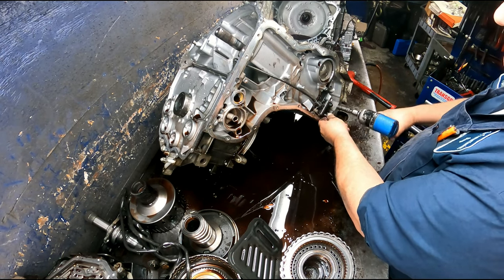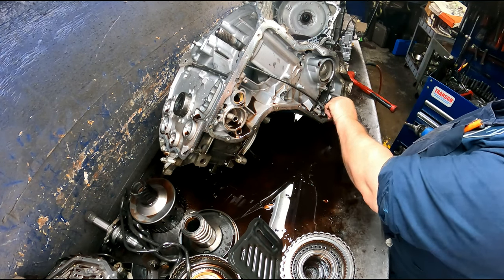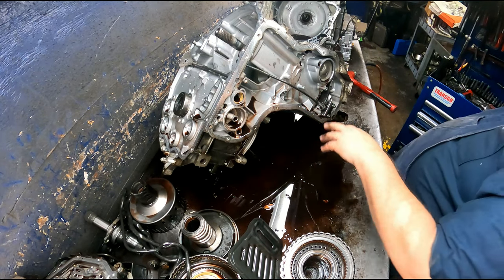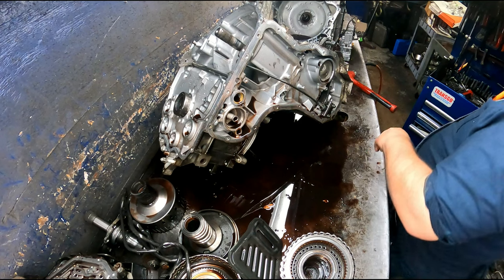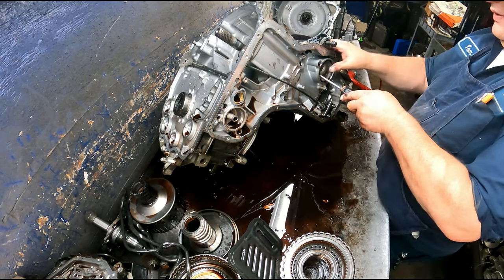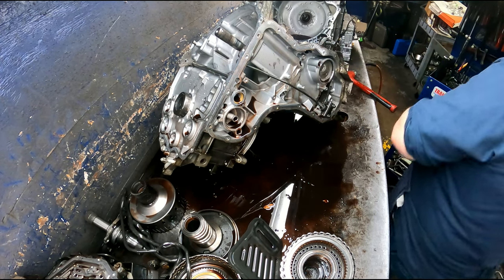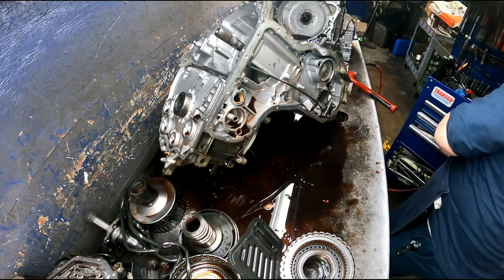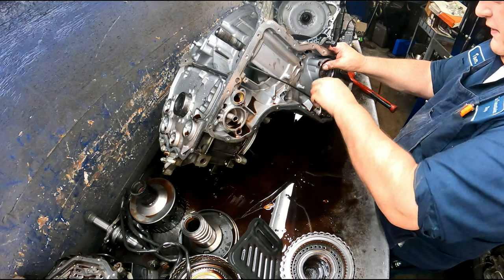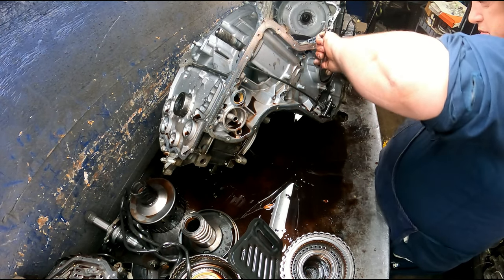I'm eventually going to take this out, but normally I just loosen it up about that loose. That allows you to get everything out. So like I say, normally I don't take all that out. So snap ring here for your servo. This is spring loaded, so do be careful when you take this out that it does not come flying out of there and smack you in the face, because it does have a fair amount of pressure on it.